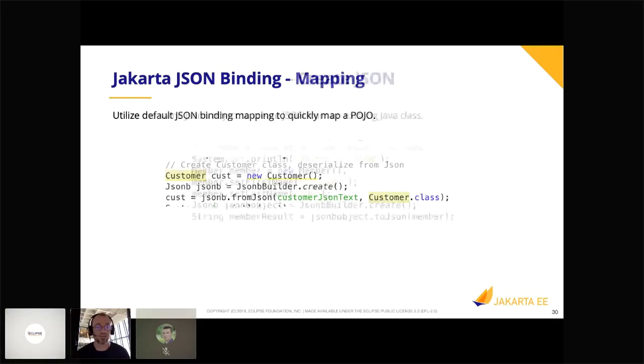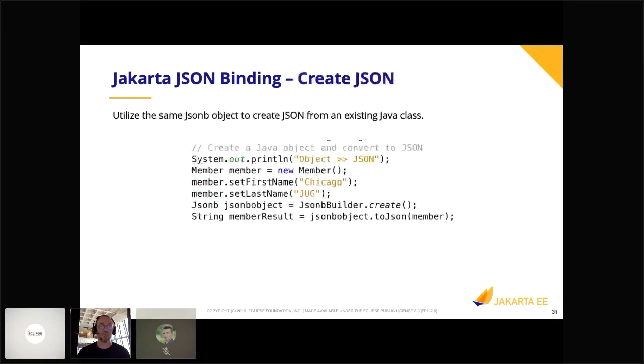We can also create JSON from an existing POJO that's populated. Just go ahead and create that object, and then use the JSON-B builder to create the JSON object, and call upon toJson, and that will return a string in JSON format.